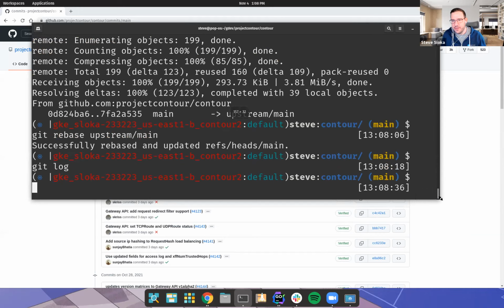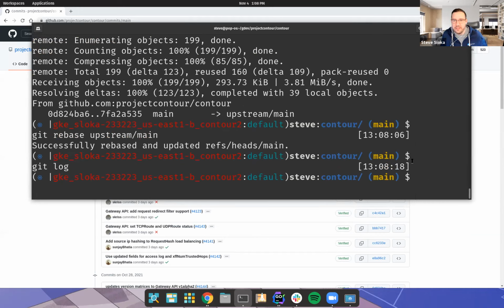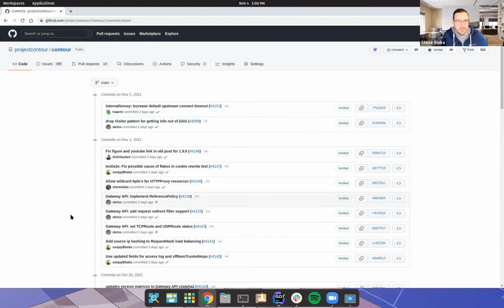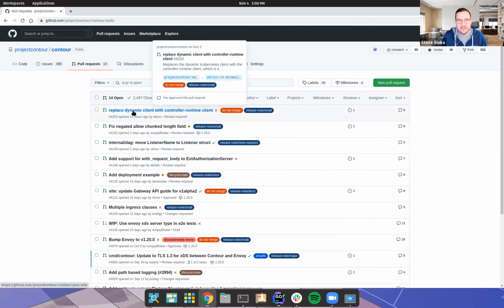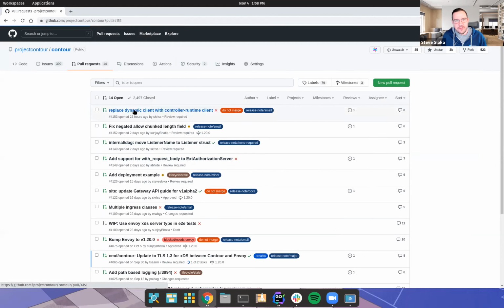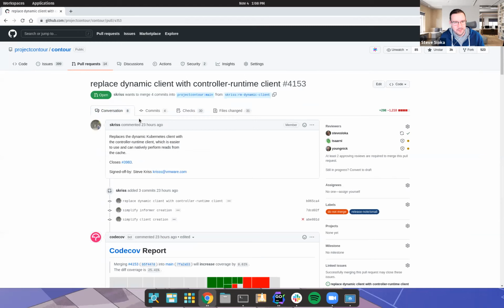It's important not only for your forks, but for any branches you might be on. I know Steve has a big update in review for replacing the dynamic client. It's not a huge change, but it touches a lot of different things. Once this merges, you may have code that will now have conflicts that you have to resolve, so staying up to date will be helpful.